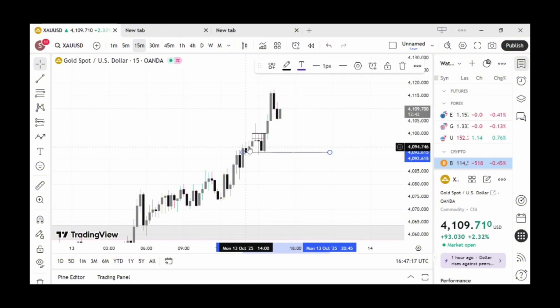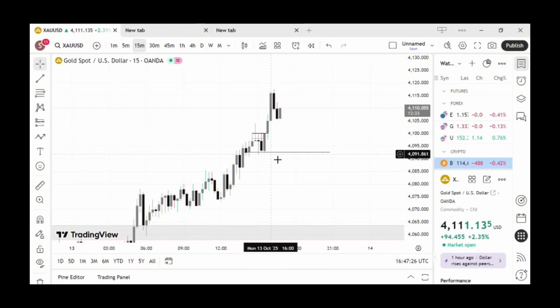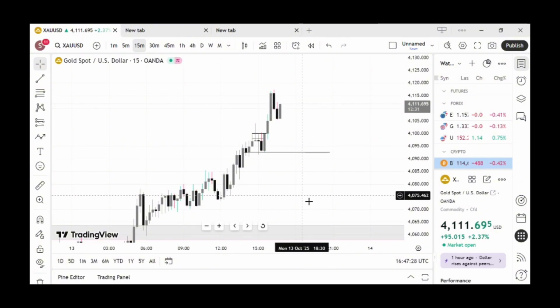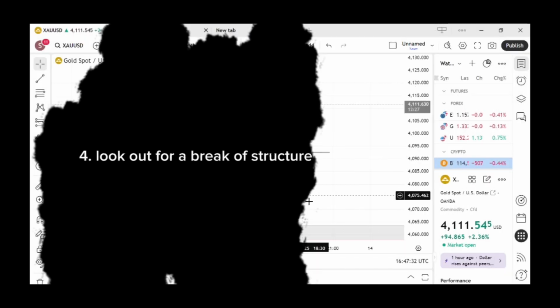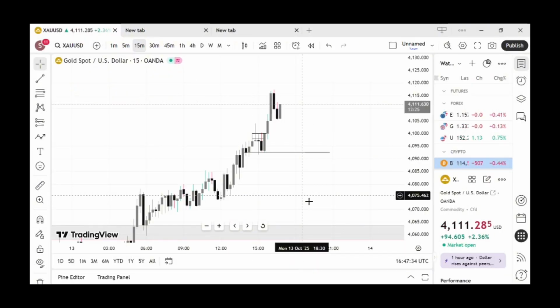You notice that price rejects there many times before it started buying, before it broke the resistance level. So now that will be what? Our point of interest. Let's look out for rule 4. Rule 4 says look out for a break of structure or market structure shift. Market structure shift is used when price likely wants to reverse. But for this scenario, we are looking for what? Higher price. So we'll be using break of structure as our entry model.